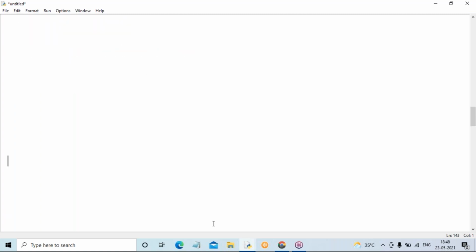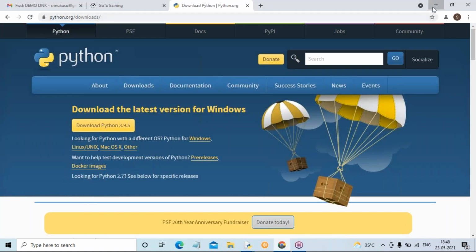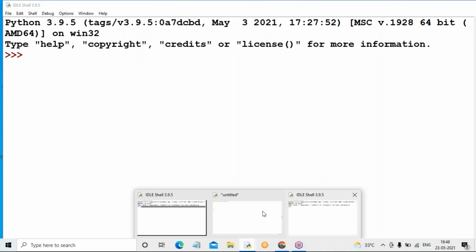Similarly, for the Python software copyrights, the first version was released in 1991. From 1991 to 2000, it was maintained by one person. Then it was maintained by one organization, and from 2001 up to 2021, for the last 20 years, by different organizations. All these copyrights are reserved to organizations. That is the copyright concept.